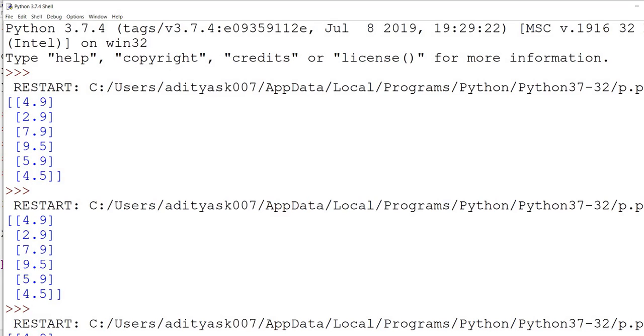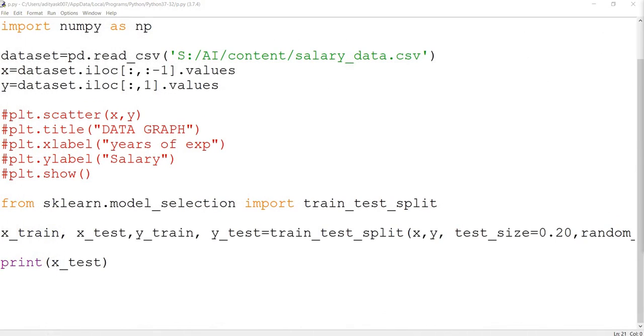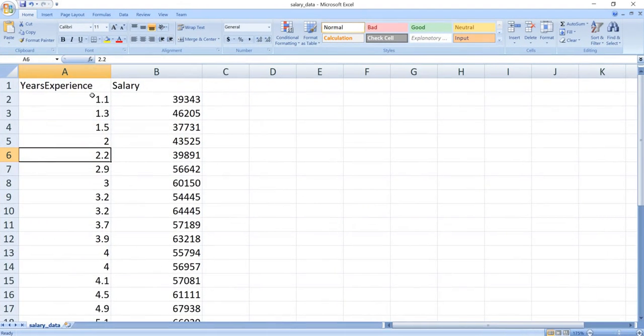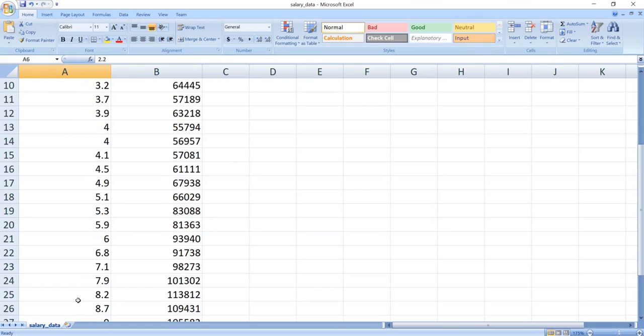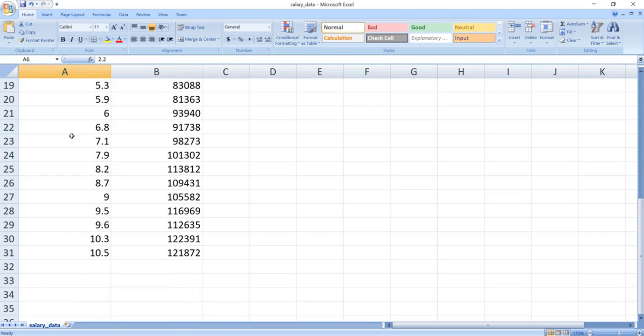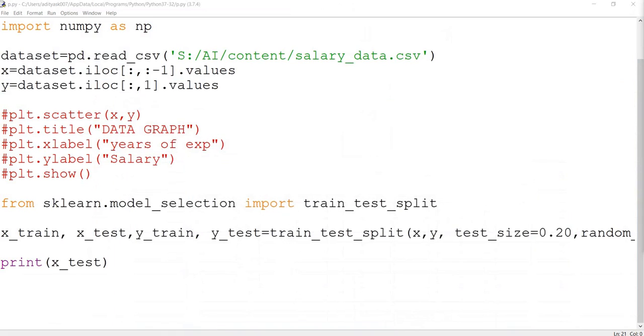Why we need to use random state is pretty simple. Whenever we split our data into X train, X test and Y train, Y test, the data is split into two parts, training and testing, randomly. But the problem is if it is random every time, I will have 70% data for training and 30% for testing, or 80-20, but which 20% or 80% keeps changing, and then I can't train my model properly.